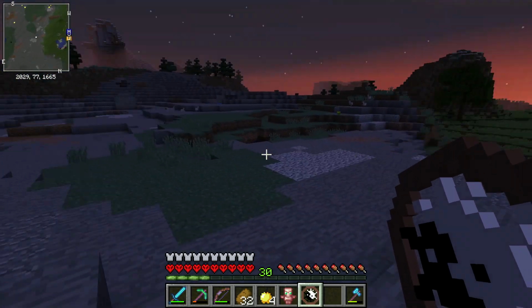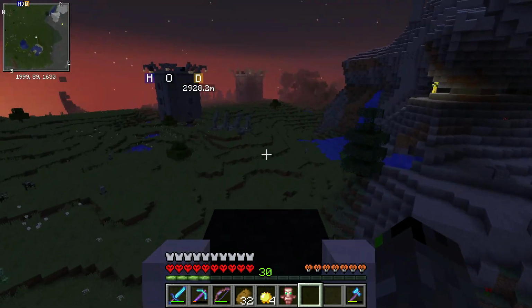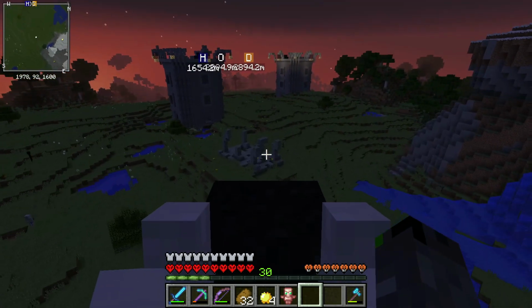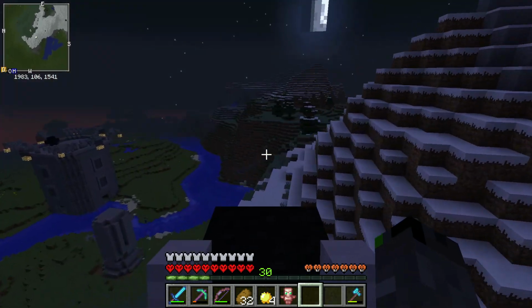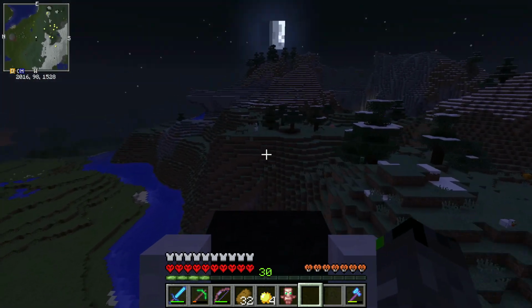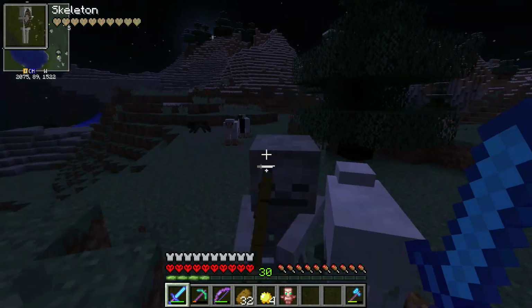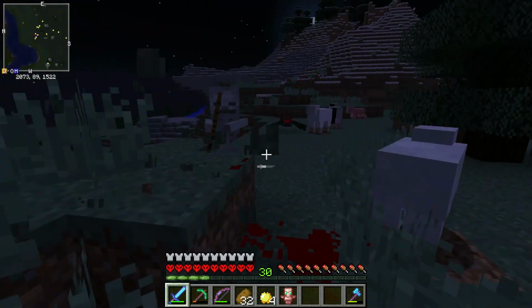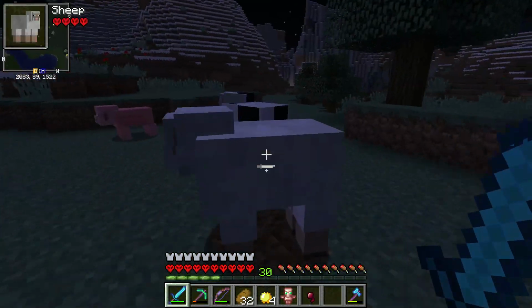I did see some sheep around here. Where are those sheep? Because I need their wool so I can make a bed. There's also that thing. I don't know what that is. Where were those sheep? I saw some while I was flying. Oh, they're over here. Alright, I'm gonna have to kill these sheep, get some wool so I can make a bed. Alright, get out of here, skeleton. You're ruining this. All I want to do is sleep.